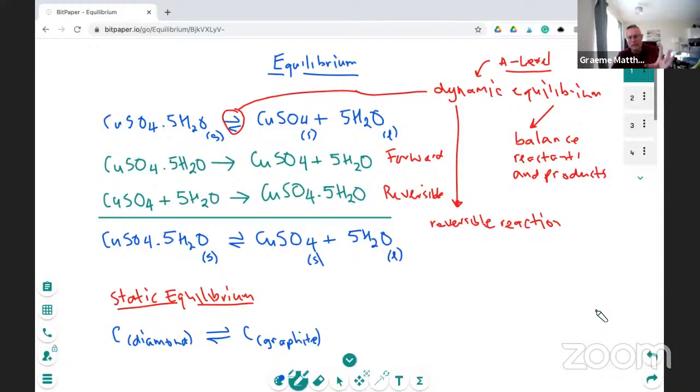So what this means then is, yes, because it's so energetically unfavorable to go from graphite to diamond and diamond to graphite, in year 13 we talk about Gibbs free energy and entropy and enthalpy and everything else. This is an example of static equilibrium, meaning that, yes, there is diamond on the left-hand side of the arrows and graphite on the right-hand side, and there's a balance, true, but they're not moving. They're kind of stuck, it's so energetically unfavorable. All right, so this one would be static equilibrium.